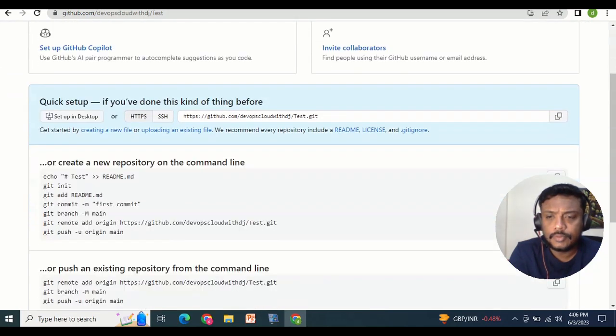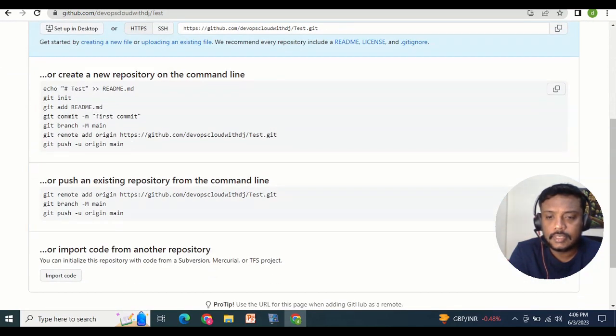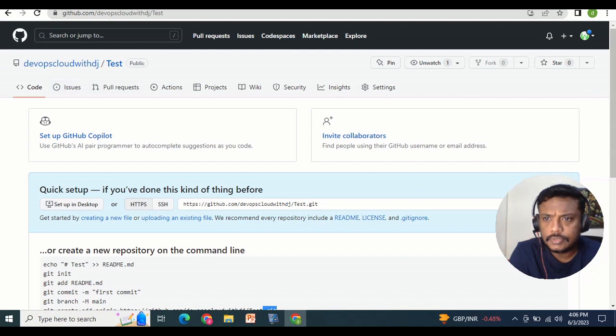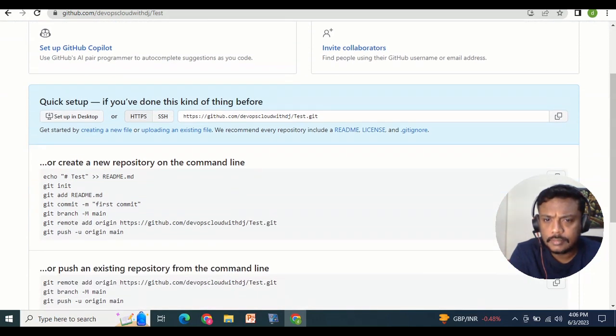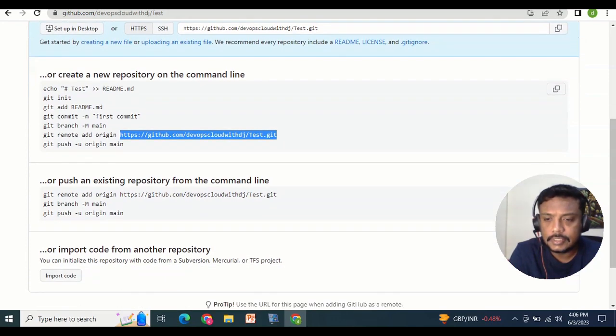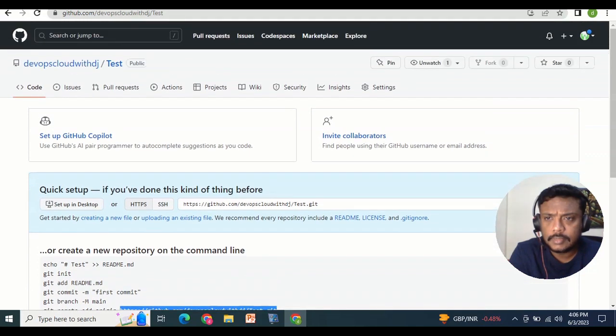So after doing this command, whatever code is available on your desktop, whatever files are there, you can push it to this repository. Once you create the repository, you will get a URL like this. Using this URL, you will be able to pull the code and push the code, and this particular link will be used for CI/CD integration. So these are the steps we are supposed to do to create a GitHub account.